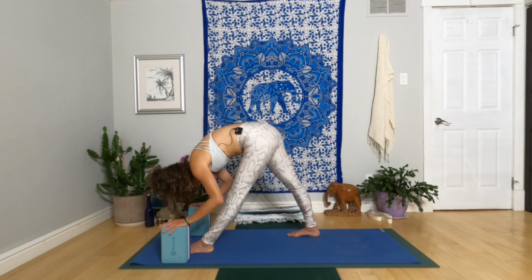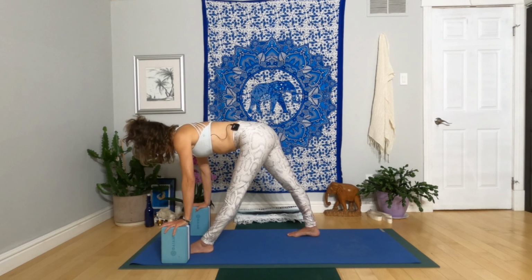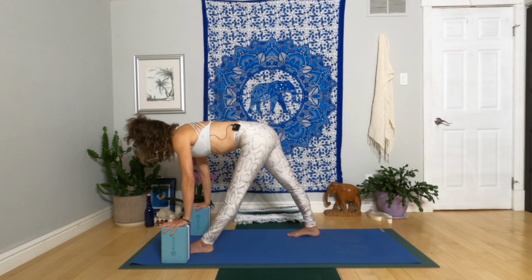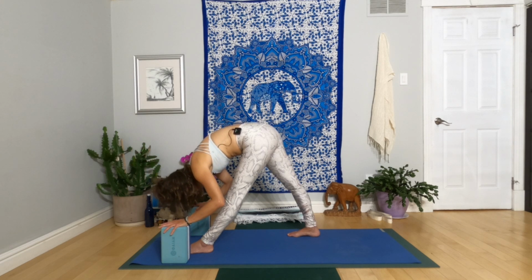From day to day, our bodies can change. What we need may change. What we can and cannot do will change. The world is full of impermanence, and that's okay. Do a few more foldings in your pyramid. Feel the back hamstring opening.